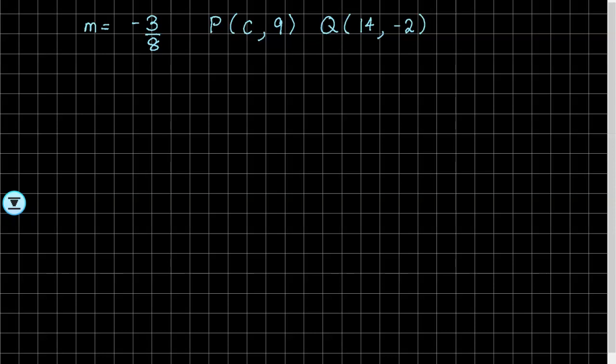We see the M, so straight away we're writing down our slope formula. Okay, so slope. Oh, and I'll keep Mr. Adams happy. Change in y over change in x.